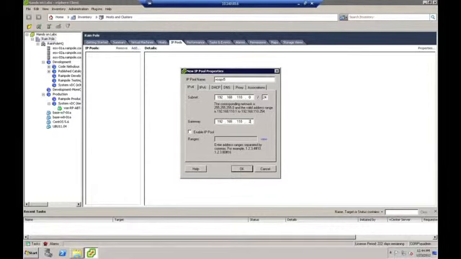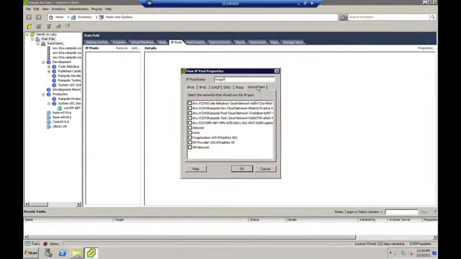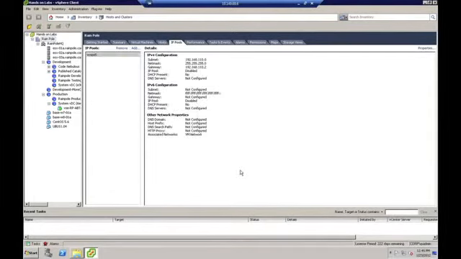The most important thing to remember here is not to check this Enable IP Pool checkbox. Again, this has to be left blank. I'm going to now go to the association screen and associate the IP pool with the network that we are going to use. Click OK, and you should have your IP pool created. Once the IP pool is created, we are now ready to deploy the vApp.